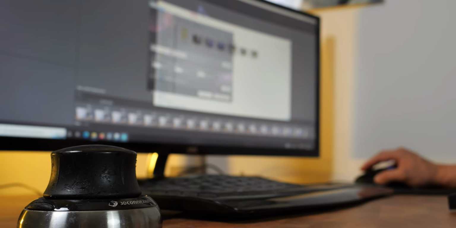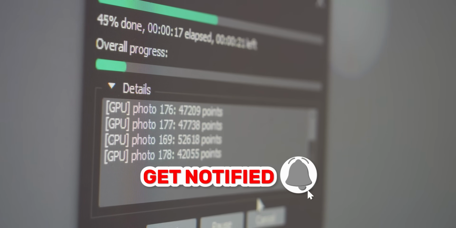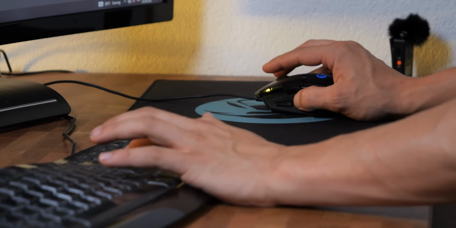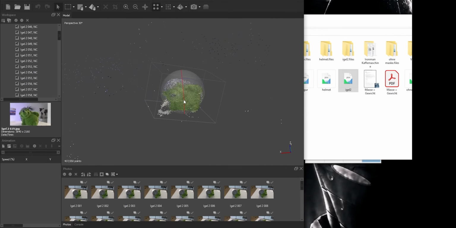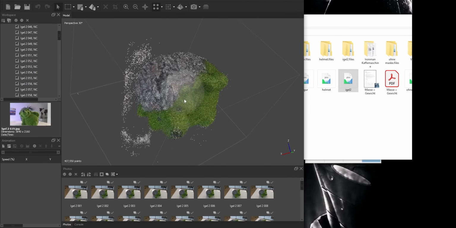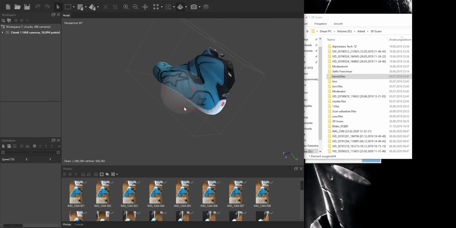Later that evening, I loaded the images into a photogrammetry program and watched something happen that still fascinates me today. A real object slowly became geometry. I was hooked. Since then, I've scanned basically anything that would stand still long enough. Because photogrammetry was something I absolutely love.